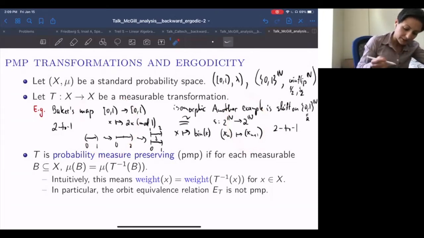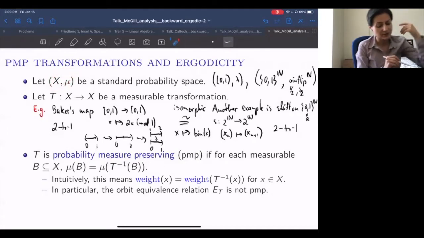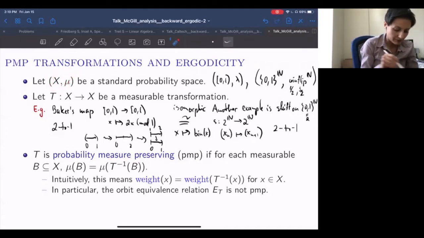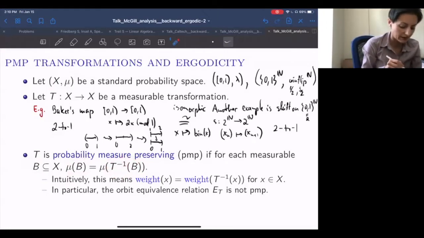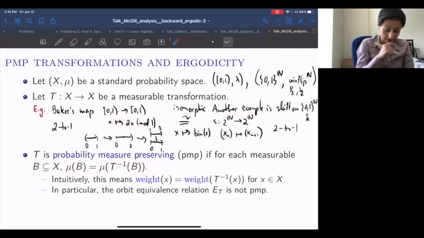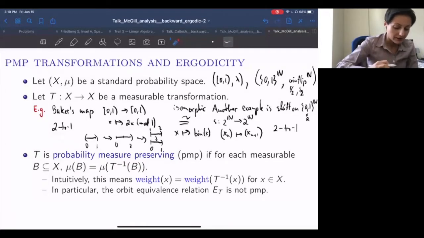All right. So next notion is I'm going to assume that T is probability measure preserving or just measure preserving, I guess. So for short, I'll just say PMP. That means when it acts on it, the measure is preserved. Precisely, it means that for any measurable set, the measure of that set is the same as the measure of its pre-images. Well, I mean, it's typically not one-to-one, so I have to require pre-images, not images. And in that regard, with this definition, either of these maps are measure preserving.